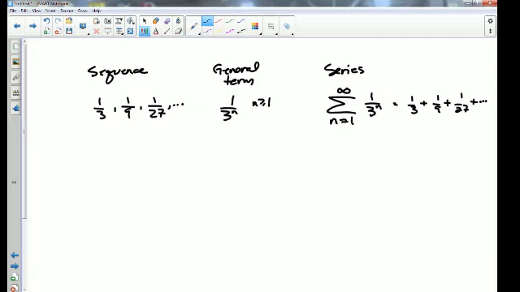If you're curious, this is a geometric series. R is 1/3. Because R is less than 1, remember sequences? R is less than 1 for convergence. The same rule applies to series. Again, I'll go over that more tomorrow, but that's where we're headed. Does this converge? You make it look like a geometric series? Yes, because R is 1/3, less than 1. So that's where we're headed with that. Does that answer your question?